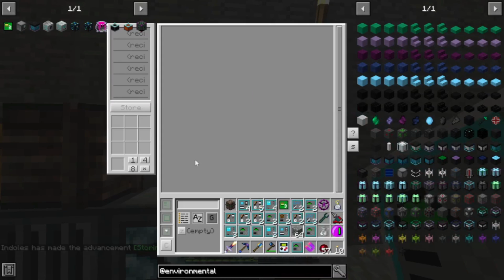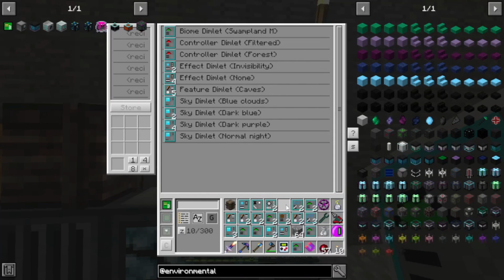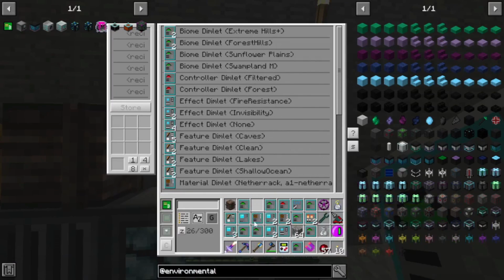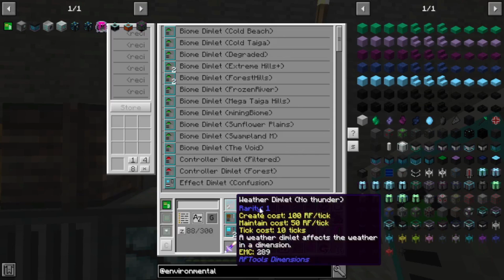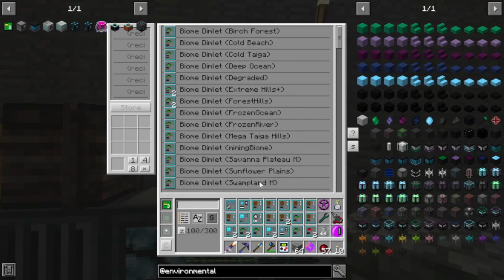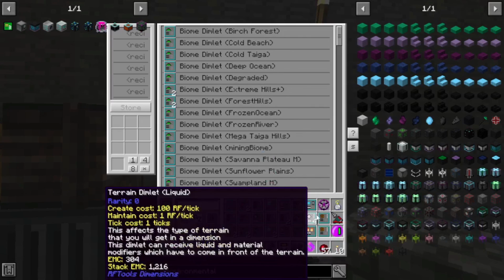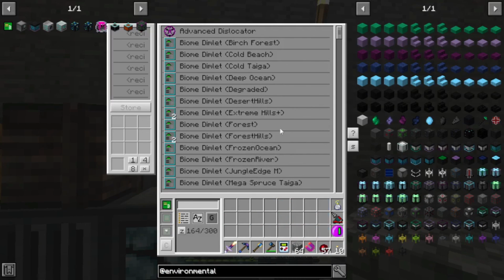So this is different. We can put the storage in there, and we should be able to put all of these dimlets in here. Now it doesn't require power, which is nice, and we can sort things and all that kind of fun stuff as well. And so, whoops, I'm accidentally putting like everything. Let's just get everything in here. I can take out my items in a moment.